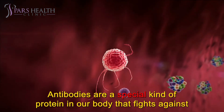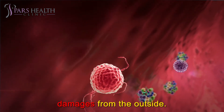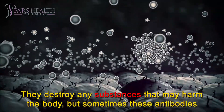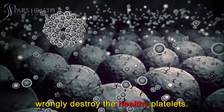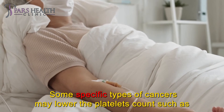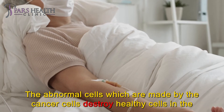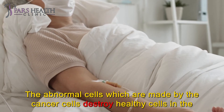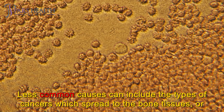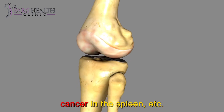Antibodies: antibodies are a special kind of protein in our body that fights against damage from the outside. They destroy any substances that may harm the body, but sometimes these antibodies wrongly destroy the healthy platelets. Some cancers: some specific types of cancers may lower the platelet count, such as leukemia or lymphoma. The abnormal cells made by cancer cells destroy healthy cells in the bone marrow, the place where platelets are produced. Less common causes can include types of cancers which spread to the bone tissues, or cancer in the spleen.